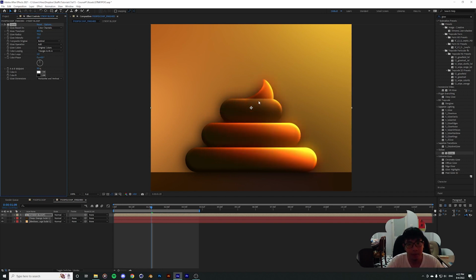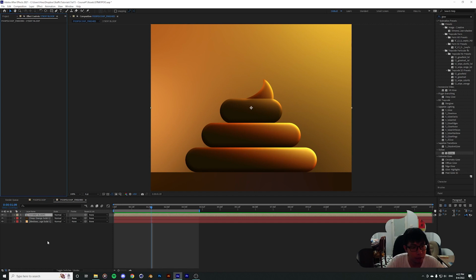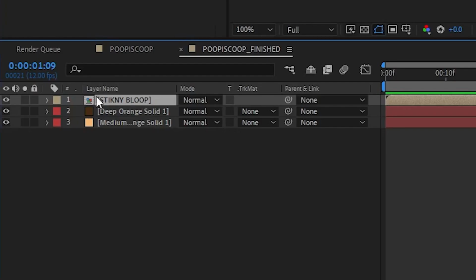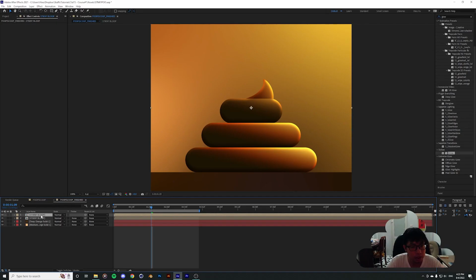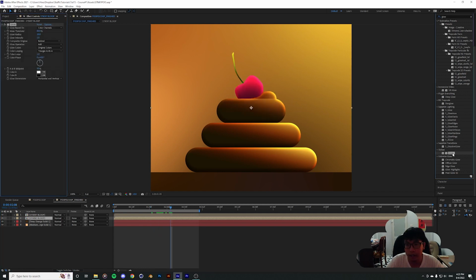Usually if you just apply it onto the effect over here, I don't think it's gonna look very good. So what I usually do if I have to work with the base glow effect is that I'm gonna duplicate this layer. The layer on top is going to be the one without the glow, and the layer at the bottom is gonna be the one with the glow. So right now I'm gonna add the glow back in again and then see how it looks.